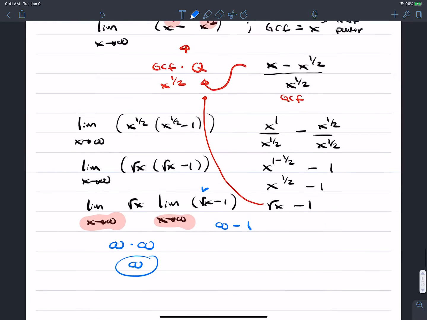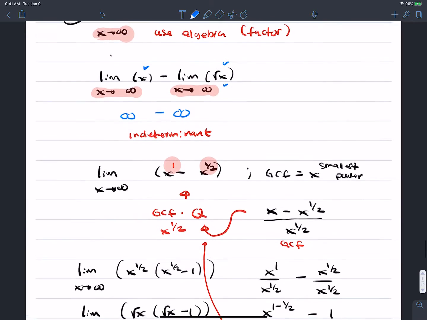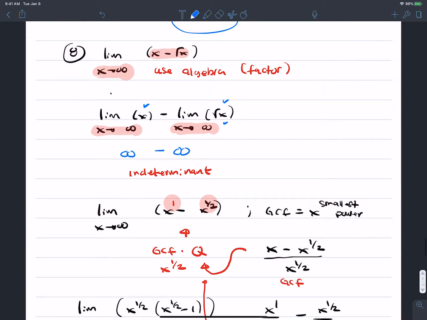Now, I want to remind you guys a few things about what this means, okay? Let's go back. Even though this is limits at infinity here, and the final answer here would be infinity, we want to think about what this means. This is in the context of a pre-calculus course, right? This means really the end behavior of the function as x gets arbitrarily large. Okay, x goes to infinity.